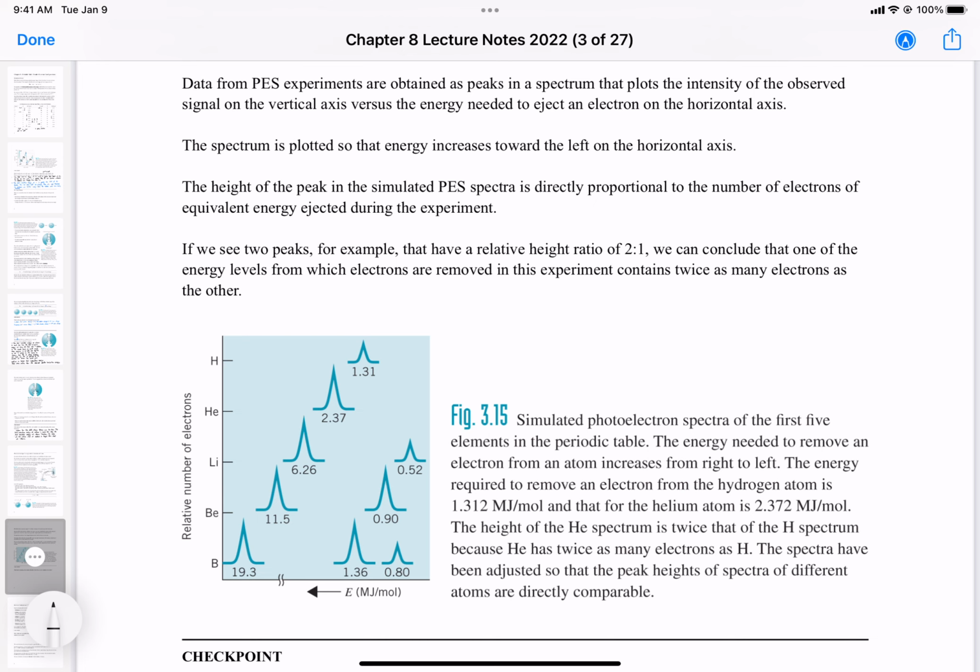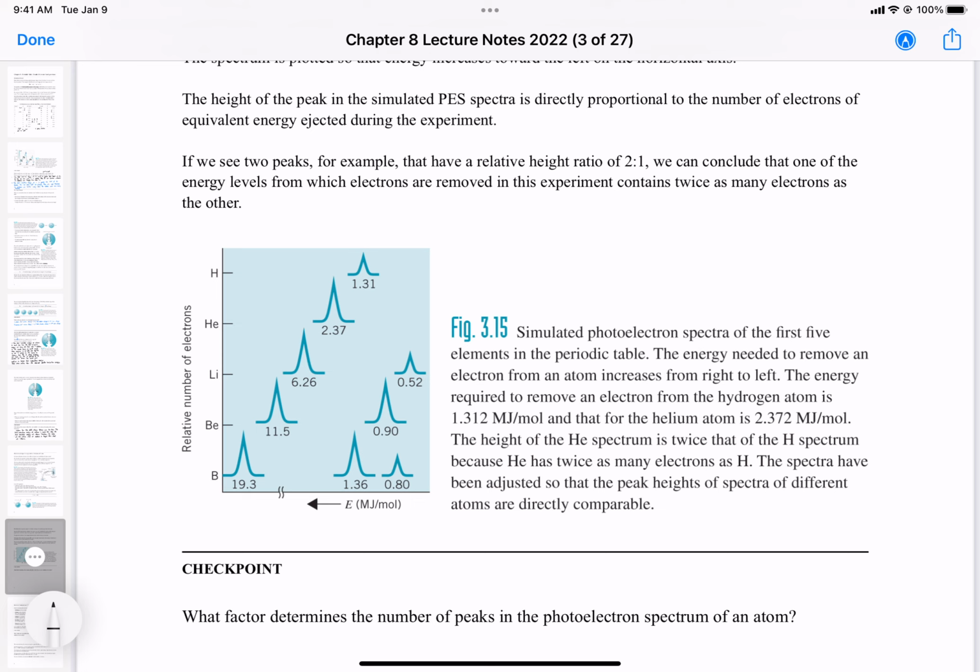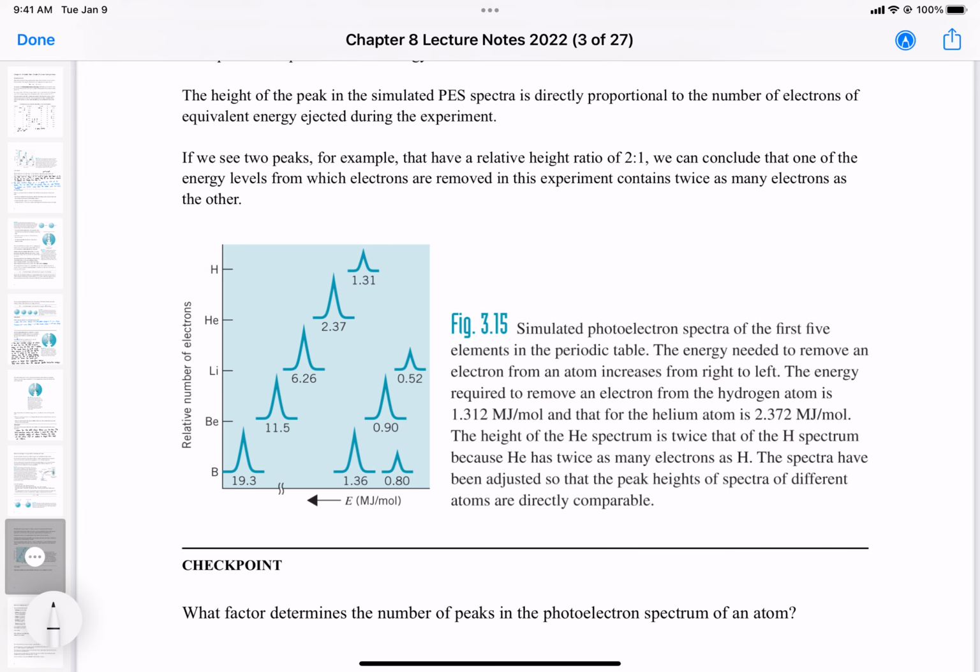Here are the first five elements and their simulated photoelectron spectra. We simulate them so the graphs look neater to illustrate our concept. In an actual experiment, they won't necessarily look this perfect. So that's something to watch out for if you ever read papers or go into scientific research. Look at the spectra: is it absolutely perfect? Are all the peaks symmetrical? That's not really how things work. Sometimes it does if you get really good spectra, but most of the time the spectra you get are not going to be perfect. That's just how research is.